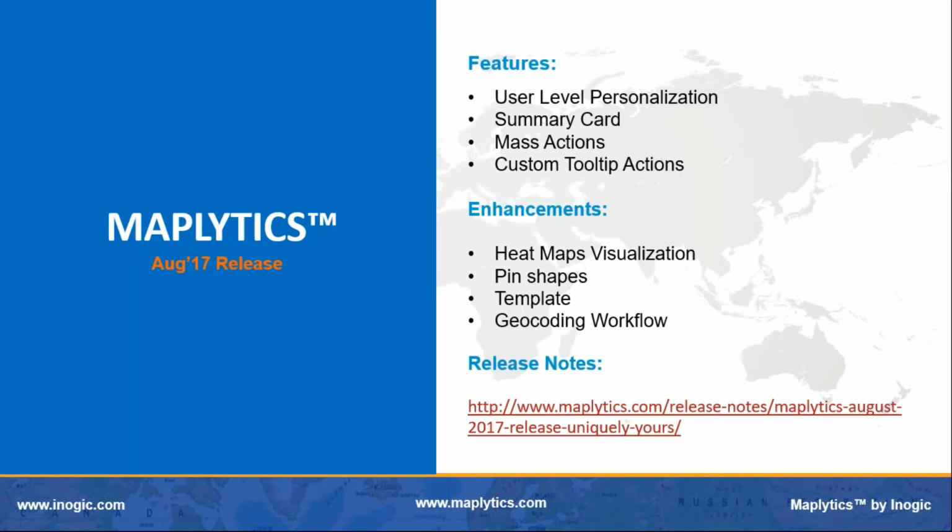Then we have also made a couple of enhancements. The major enhancement was in the heat map. So now we have incorporated a data filter in the heat map. Once you plot the data points on the heat map, users can now use the filter to further filter out the data points. And we have also added one new visualization.